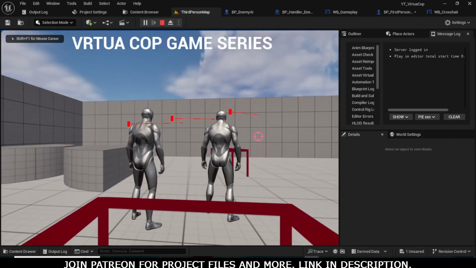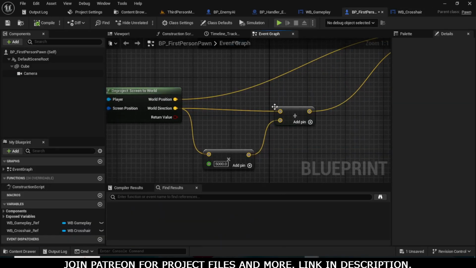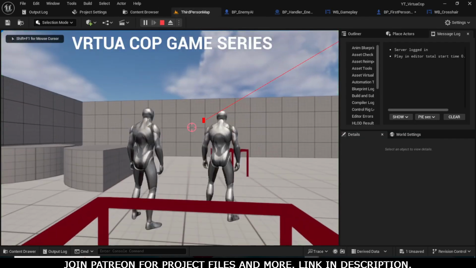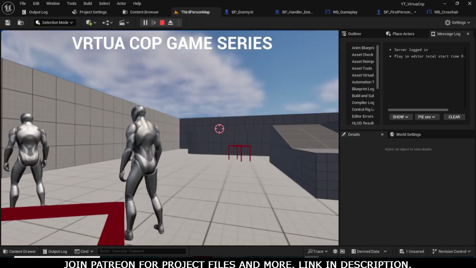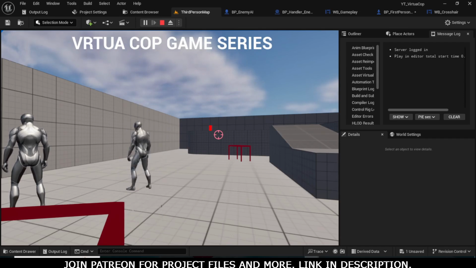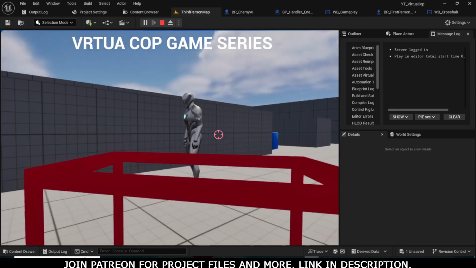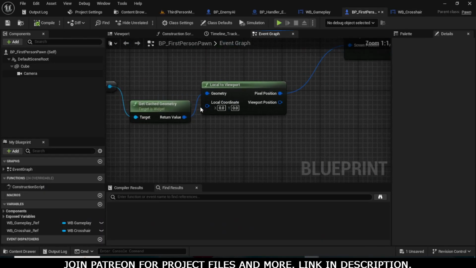Yes, now you notice that our line trace is working fine. Right now it is not at the center of the crosshair because it is starting from the actual position of the mouse. For that, we need to put some values here.